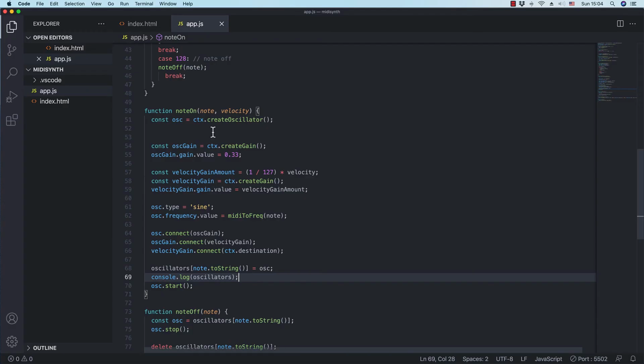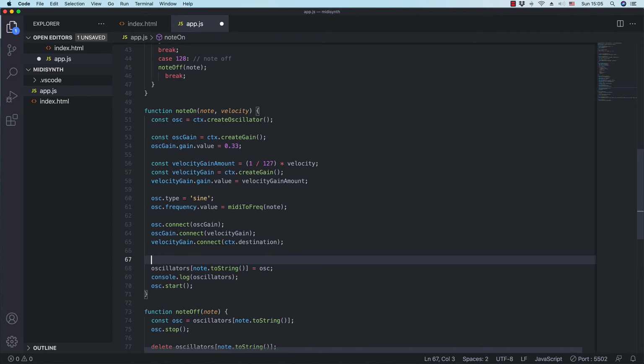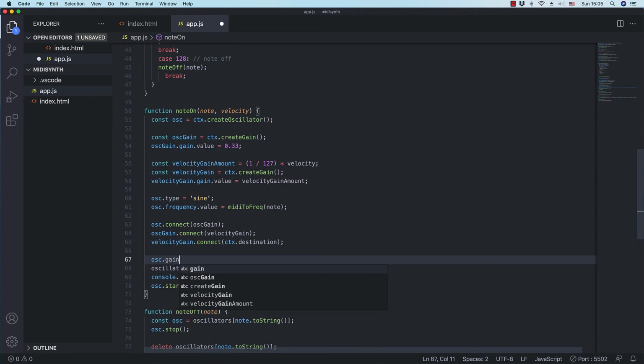As it does. Okay, so we want to take this gain that we are creating up here, and we want to put it directly on the oscillator before we put it on the oscillator object. Because then we can use that down here in the note off, because we need to know the amount of gain that this one has so we can fade it out. So just before we add it to our object here, we can take our oscillator and add another property on it.